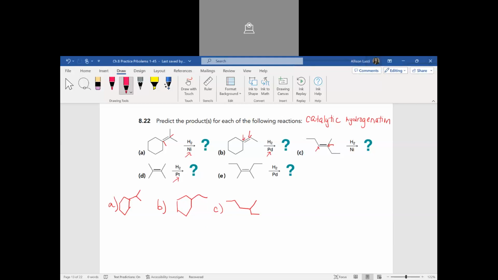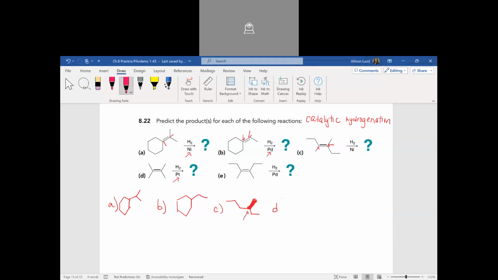So what was created over here is a chiral center. So we're actually going to place this on a wedge to be a more correct structure. So you have to be careful. If you create a chiral center, you have to designate it with a dash or a wedge. The other side was not a chiral center because there's two hydrogen atoms on the other side, where we have an ethyl and a methyl, and then what's this? 1, 2, 3, a propyl and a hydrogen all coming out of that carbon there.